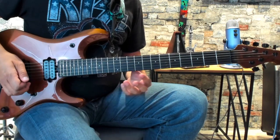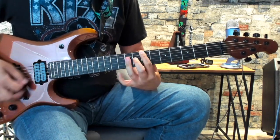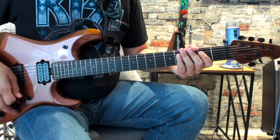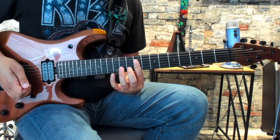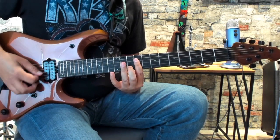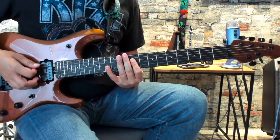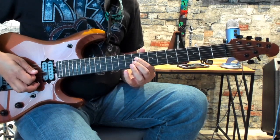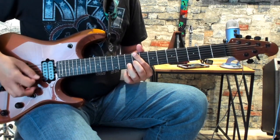Right after that harmonic has played the 2nd time we play this rhythm. First you're going to bar your first finger across the 9th fret of the D, G, and B. And you're going to put your middle finger here on the 10th fret of the B. So we're going to do 3 down strums. On the 4th you're going to pick up that middle finger. Now after you do that you're going to come up here and grab with the middle finger the bass note, which is a D. And then come back and grab that 9 of the D and G.